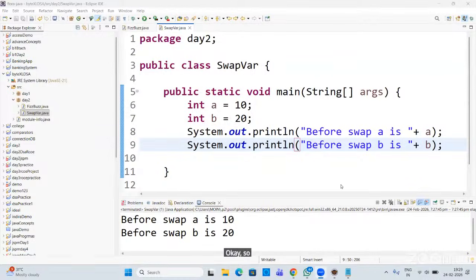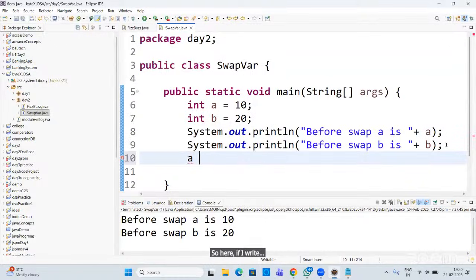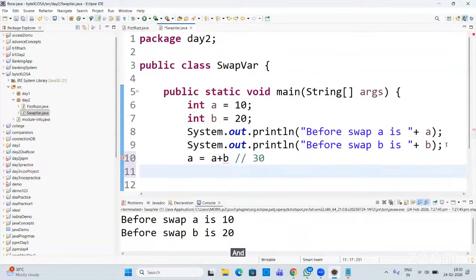Okay, so now let's build the logic for it. So here if I write A is equals to A plus B, of course, the answer would be 30 here. And let's print it and see. Of course, a semicolon is needed.